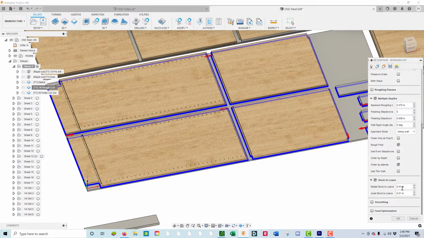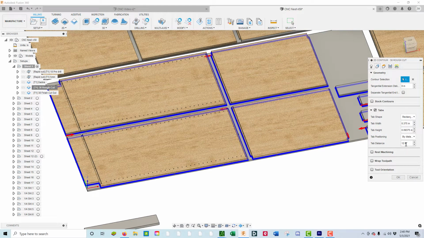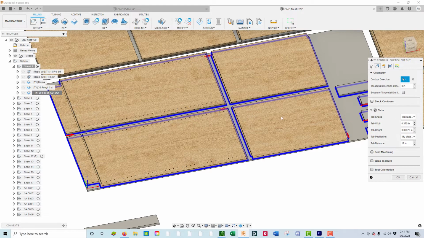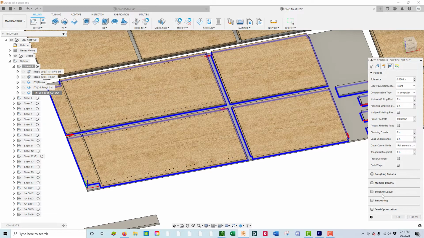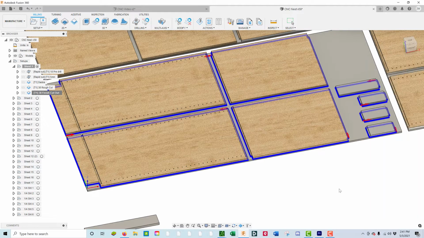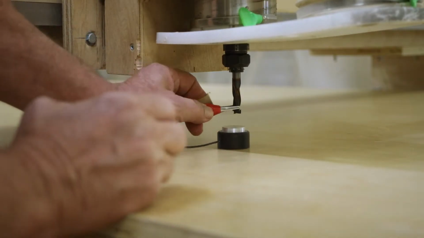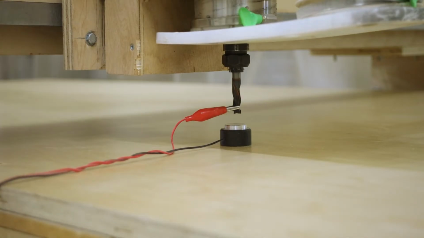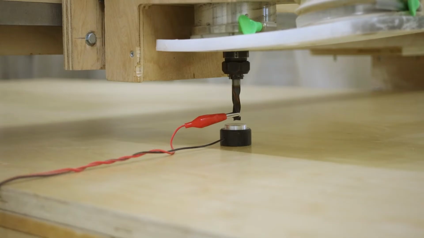So I do a rough cut and I make it in 2 passes of 3/8 of an inch, and I leave 2 to 4 hundredths on each pass. I use 1/8 inch tabs to hold everything in place while cutting. To make the final cutout operation, I just duplicate the rough operation, take out the multiple passes, and take out the stock to leave. With the 5mm and the 1/8 inch, I just manually set the height, but I use my touch plate to set the 3/8 because it's critical for the depth and height of the dados.